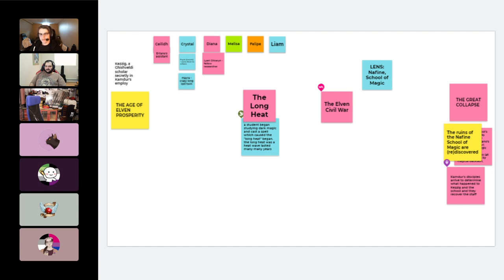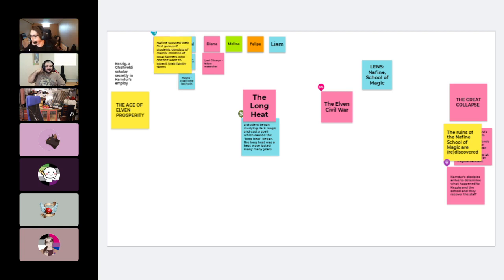So, after the age of Elven prosperity, School of Magic Naveen encountered their first group of students. Oh, so this school dates back right to the very earliest days of Varsolaris settlement. Whoa! This group of students consists mainly of children of local farmers who don't want to inherit their family farm. Interesting.